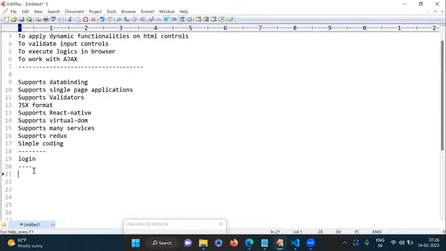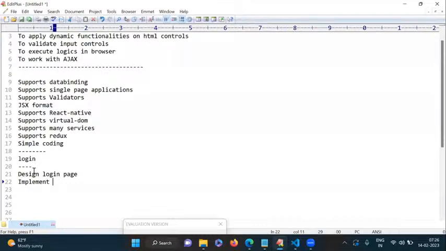applications. As a UI developer, we are working with client-side scripts. Now, if you take the example of a login form, where we are using React JS that we are discussing, first of all, we have to design the login page. So in a login form, what are the steps involved? I am writing here. First, design the login page.